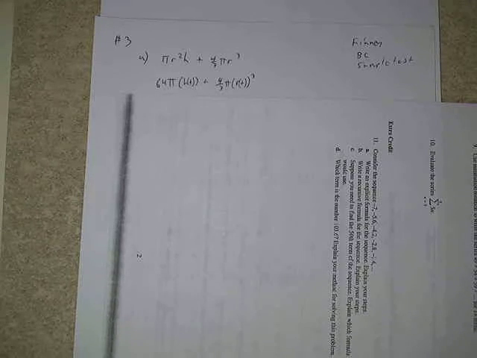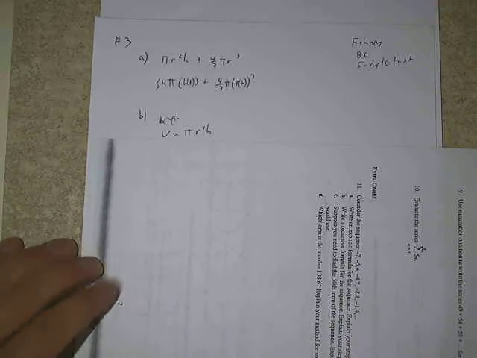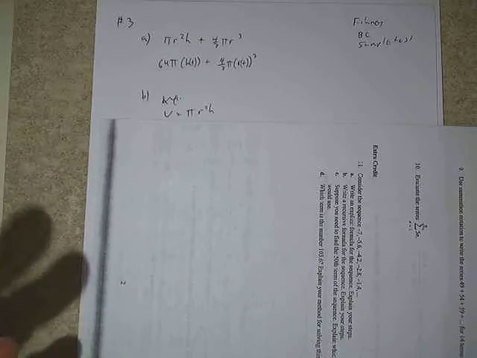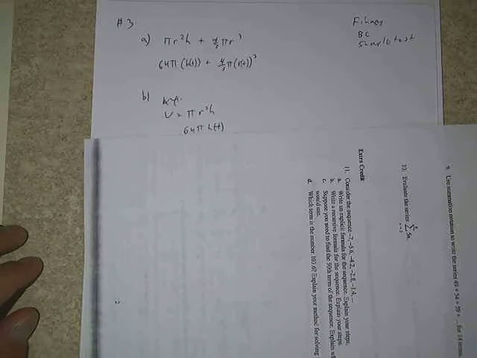Now in this case, we need a little bit more information if we want to actually find a numerical volume here, because they don't tell us enough to do that quite yet. All right. So bottom line is that would give us an expression for all of the air that's in both the balloon and the pump. All right. Now, in part B, it says find the rate of change of the volume of the air enclosed in the pump at time 3.